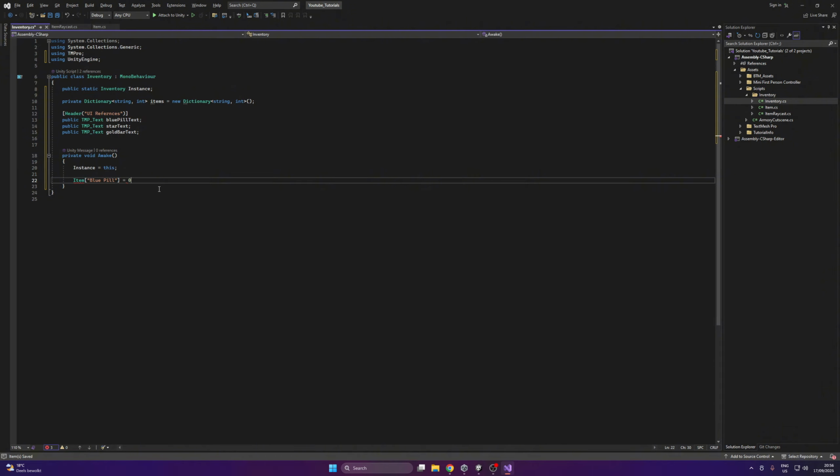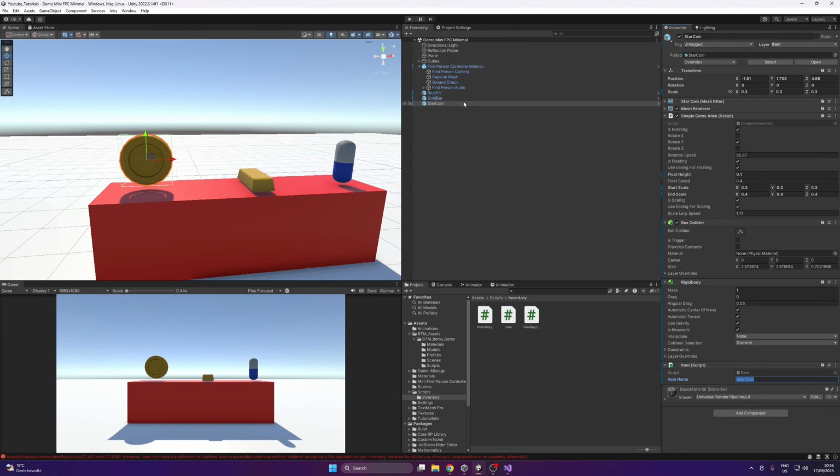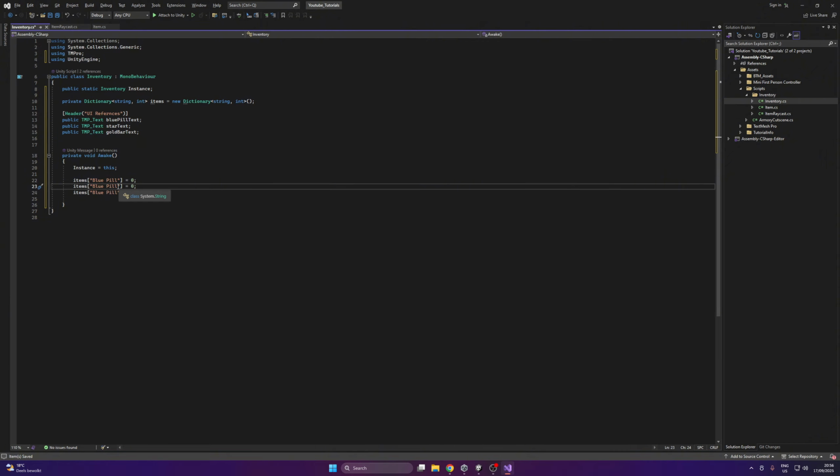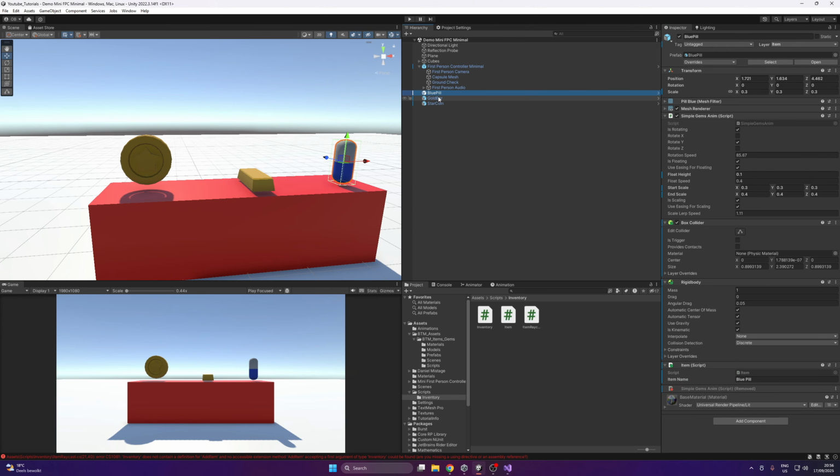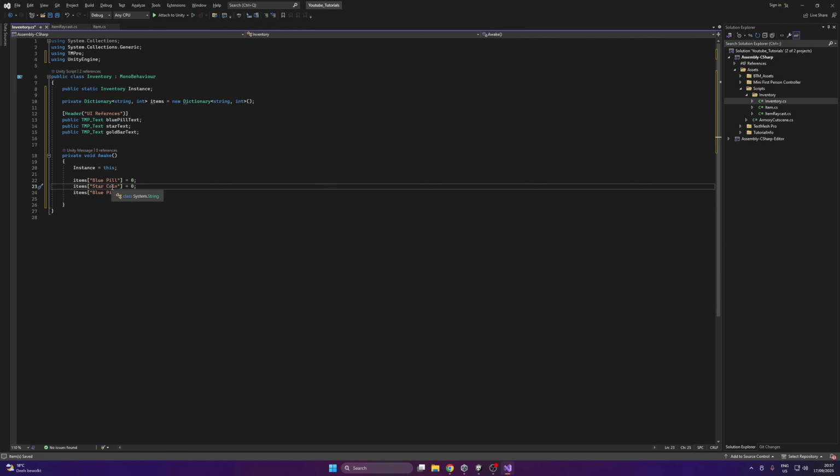I will set that to 0, and I will do that with the other stuff. Items, there we go. Copy this, and I'm actually gonna see what we call it. Blue, star coin. Okay, so we'll say star coin, and then what was the other one? Gold bar. Gold bar, there we go.